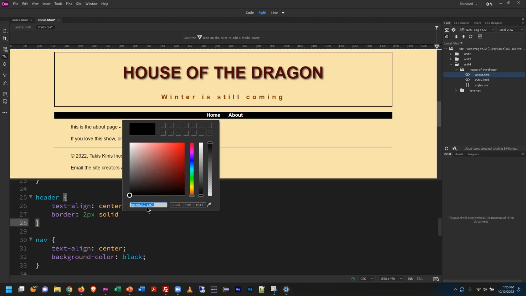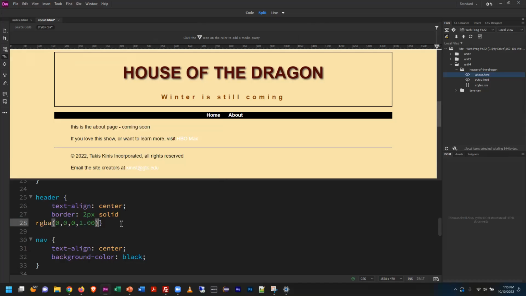copy that code. I do want you to notice that this is coming up in a different kind of format than what we're used to, but you could do hex, you could do one of these other formats. I'm actually going to use the RGBA approach, which is just generated here, but I can also say black if I wish. I just want to show you this is really functionally the equivalent of black, and I don't necessarily need that 4th number in there. We'll talk about that pretty soon.